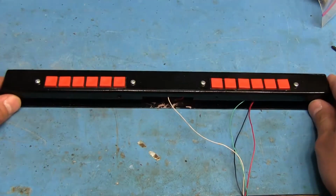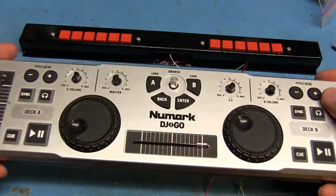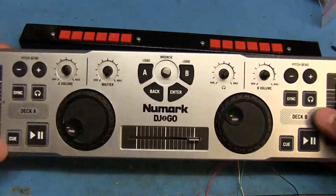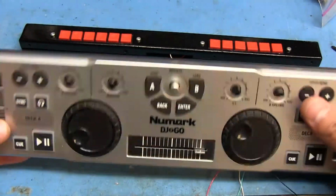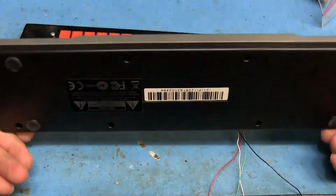So now that this is completely done, we're gonna go ahead and move over to actually doing the electronic work in here. I mean, it's just a matter of pulling these pots out and soldering these wires to where they're supposed to go. So it's not a big deal, but I'm gonna go ahead and do that.